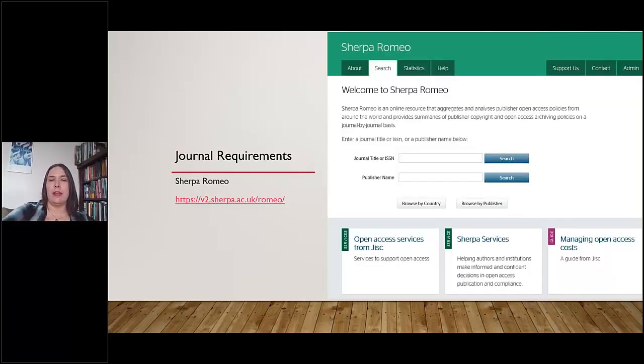So much like with checking the funder requirements, you can also check the journal requirements. And you can do this by going to Sherpa Romeo. So Sherpa Romeo lets you check the title of the journal, and it'll tell you, okay, yeah, this is a gold open access journal. This is fine. You can access this. Or it'll say maybe green open access. 6 months later, you can post your preprint in a repository. Again, it's better to check, look on here to get a sense, but verify it for sure on the journal website, even though journal websites can sometimes be a little bit of a mess. But best to have a look that way.